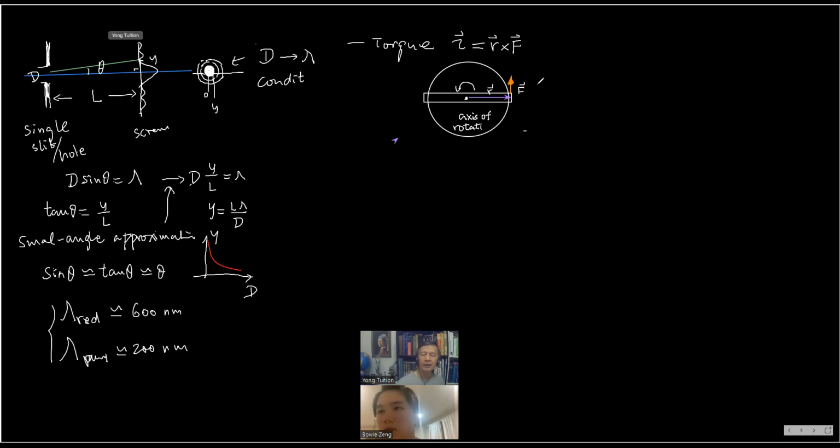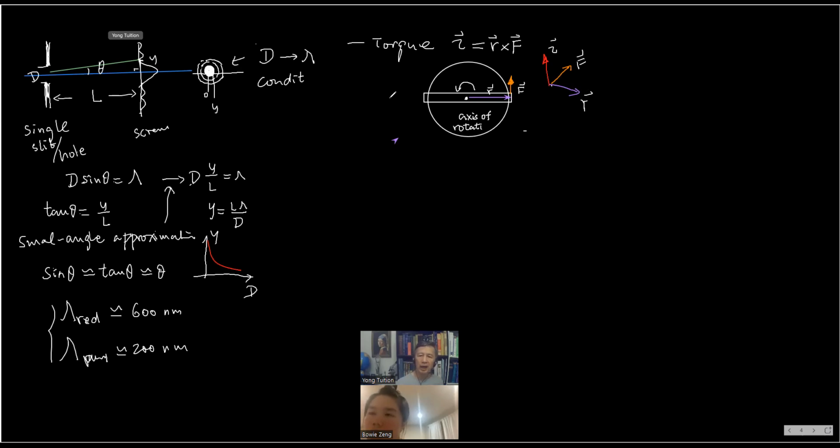Now, if the R is here and you put the two vectors here, they also satisfy the so-called right-hand rule. Did you use the right-hand rule? So basically, if this is F, you can see I use 3D. This is F, this is R, and the torque will be perpendicular to both. Can you see? That is the relation between the three vectors: the force, and R.